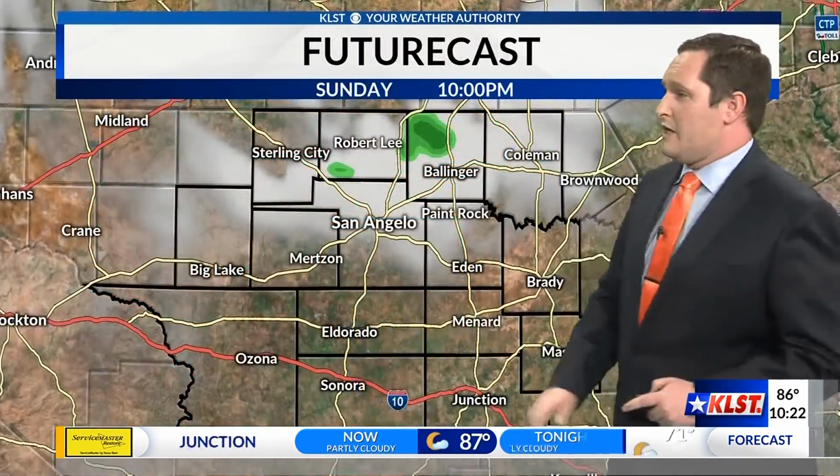But over the next several days, we'll see this high pressure begin to shift over towards the east, and then that's going to move in towards our area. And what that does is it prevents any more rain showers from coming in from the north, forces everything to stay well north of us, and it means clear skies and hotter temperatures for us. So getting into the week ahead, we'll see those temperatures really taking off.